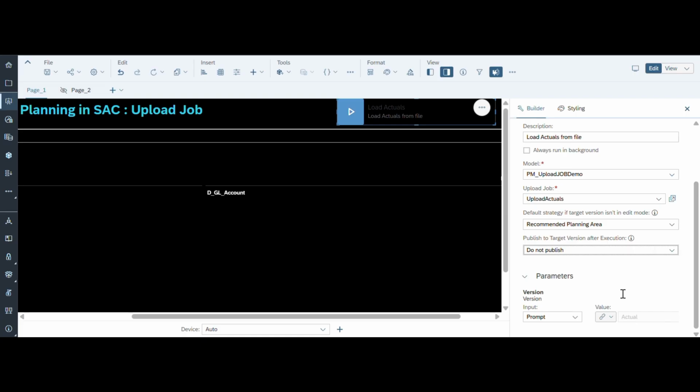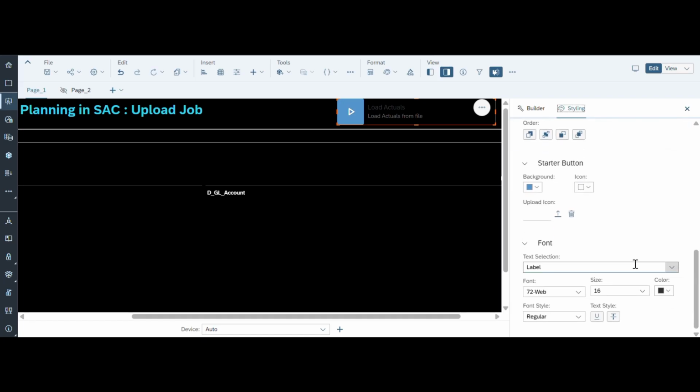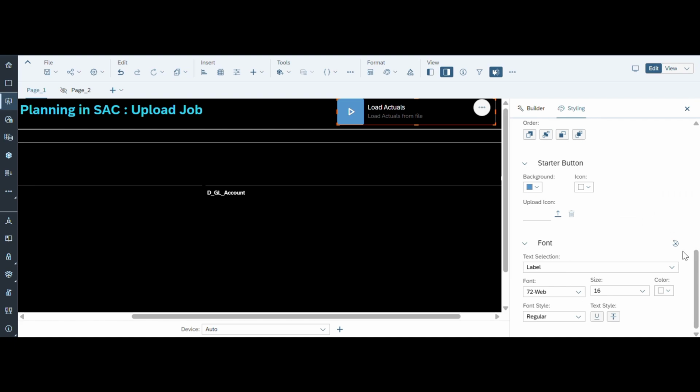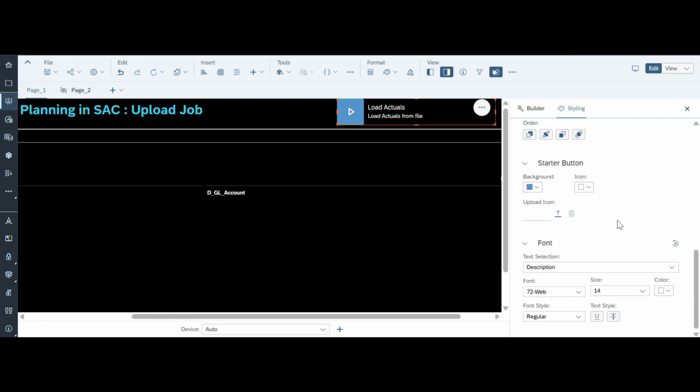Then I'll do some styling because I'm not able to see the text. The label and the description are also in white. Let me make the label a bit bold and the description italic.